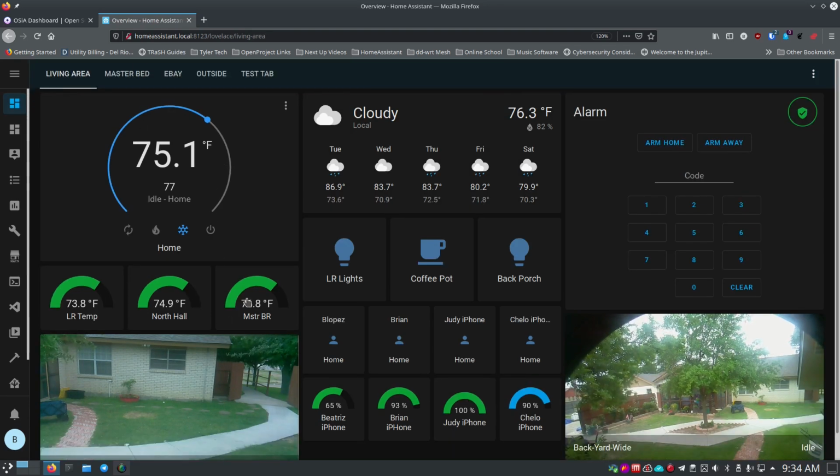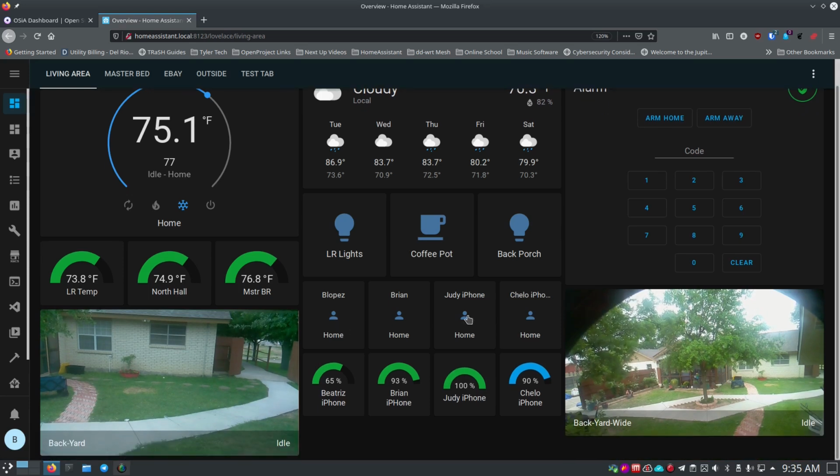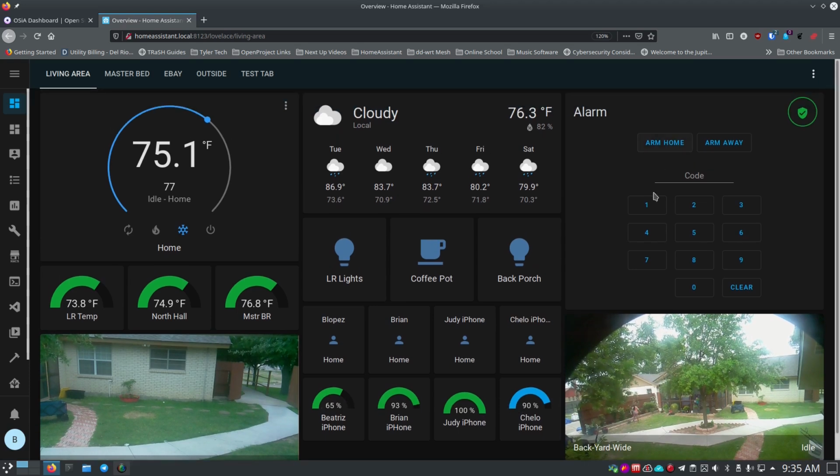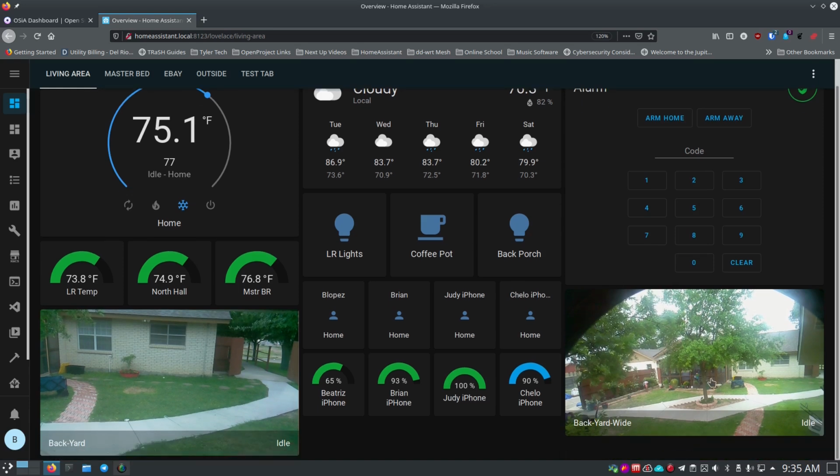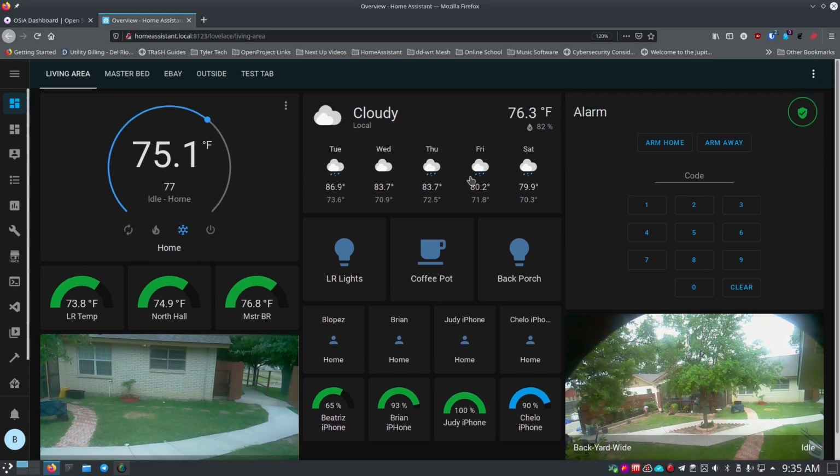So here I've got what we were setting up earlier. Here's my camera, so I put my camera below this side, and then here I've got the weather, and the different things that are just in the living spaces of my home. I'm tracking different people's phones and statuses. Of course, most of the time we're home currently because of the pandemic, even though it's starting to lighten up. I track whether our phones are charged or not, so I can remind people to plug their phones in at night and make sure that they're getting charged up. I've got my alarm system set here so that I can put in the codes that I want and set it, unset it, turn it on and off, remotely pretty easily. And then of course I've got the other camera. So it's a nice clean layout.